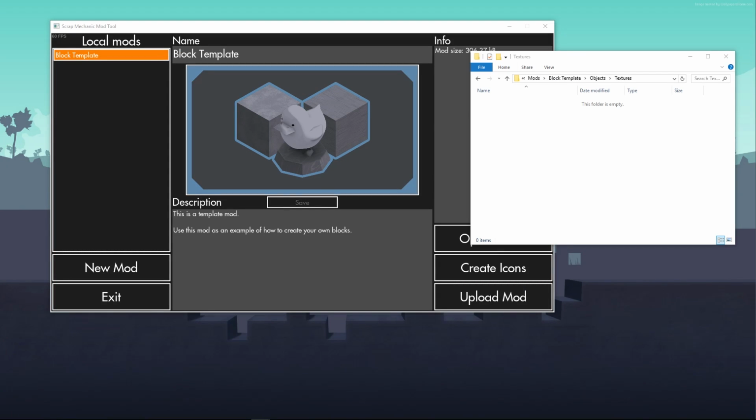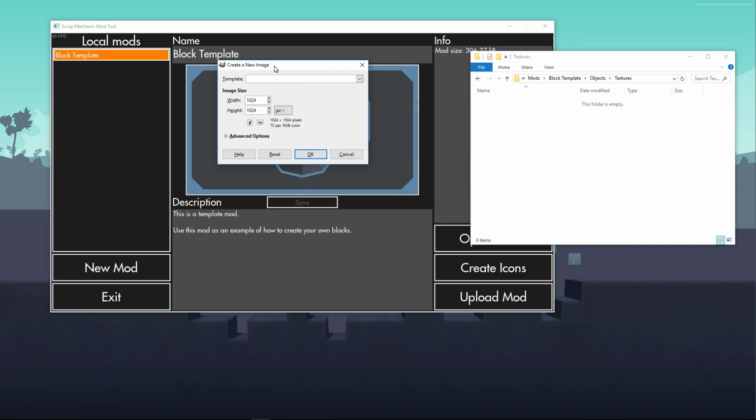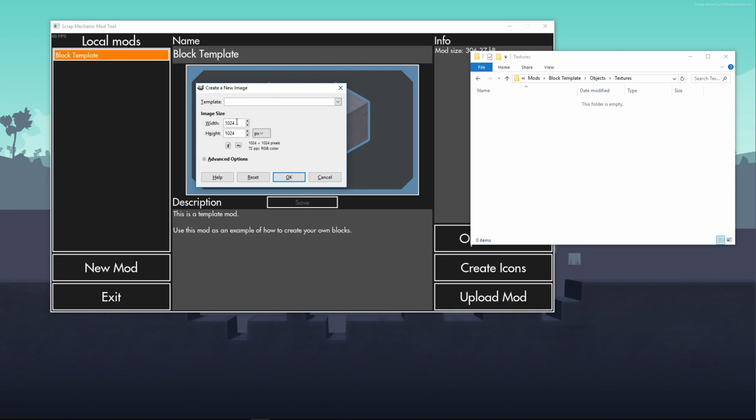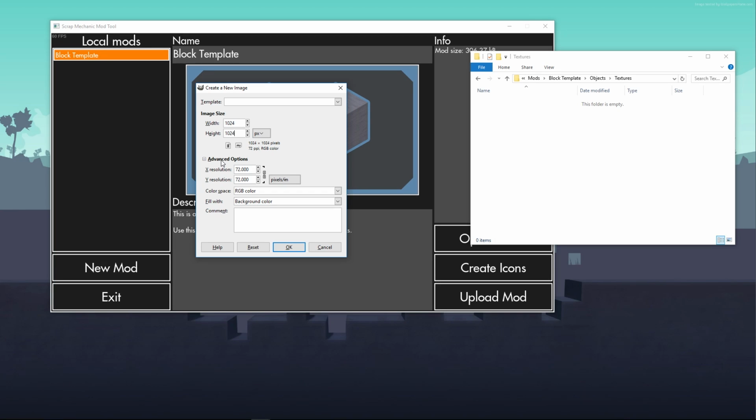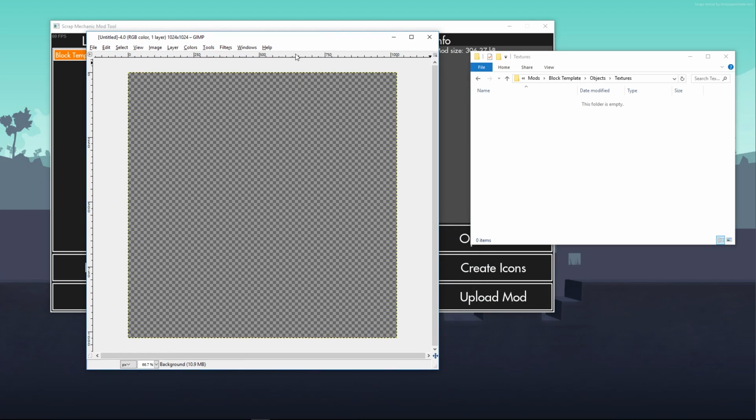Okay, so to start, we're going to be creating a new image in GIMP, and we're going to make it 1024 by 1024. Important here, under the advanced options, we're going to fill it with transparency. Click OK. Here it is. And this is all we need, really. If you remember in lesson 1, anything that's transparent in a diff texture, that's going to be paintable.